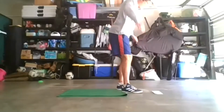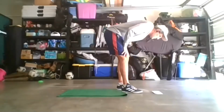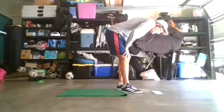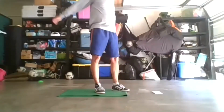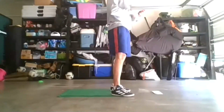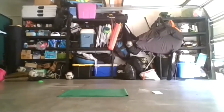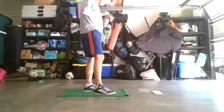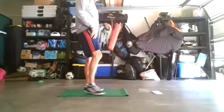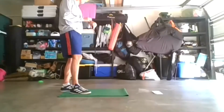Okay, followed by air squats, followed by leg raises, then push-ups, then lunge jumps, and then rowboats. So I'll call it out, and we'll go that way with it, all right? Okay. Here we go, starting off. Mountain climbers, ready and go.